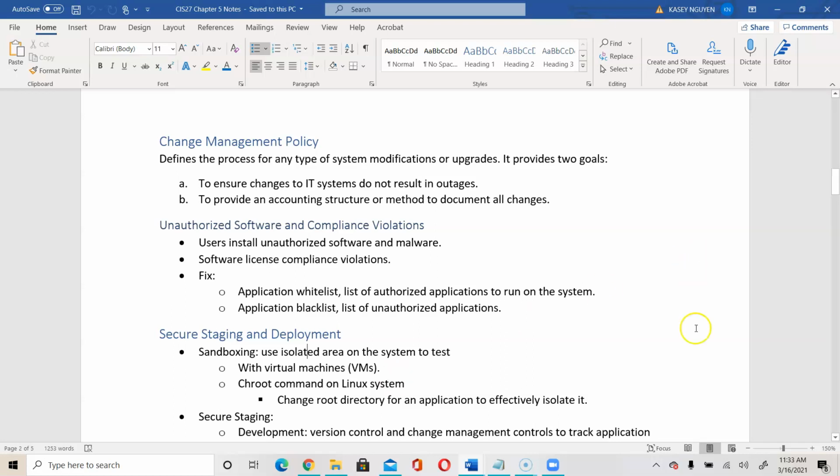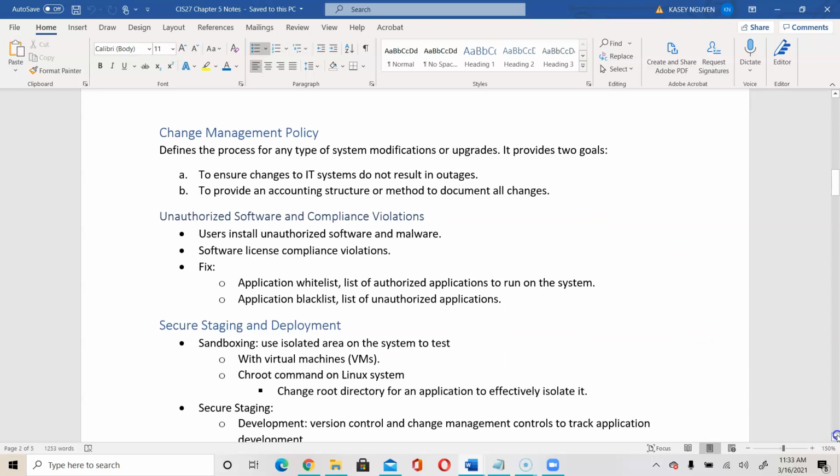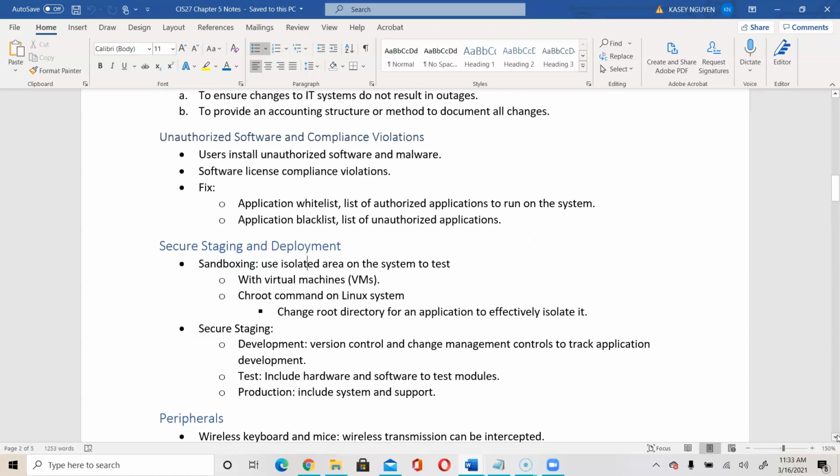And after we test, we can think about how we would develop control and change management to track application development. So at this stage, most of the time if we have an in-house development team, we would work concurrently with them to make sure that we manage the change and how the application would impose change on our system.